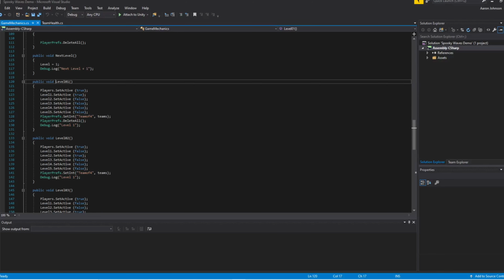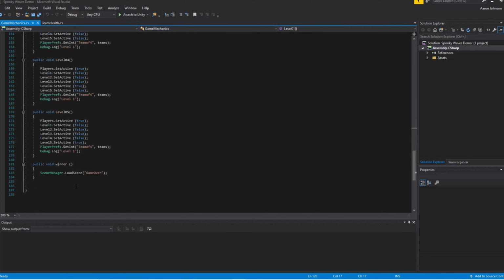Then, okay, let's go to level 1, level 2, level 3, level 4, level 5. There's only 5 levels. And then at the end, you get a win, which is SceneManager.LoadScene, game over. Remember how earlier I was saying game over is its own scene and there was one to trigger it? This is it in code right here. The scene manager will trigger the game over screen when void winner. I don't know, maybe I wrote something different. But anyway, that's how it's written, and that's just how it's working.